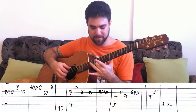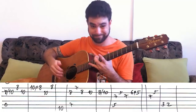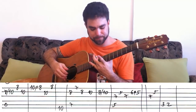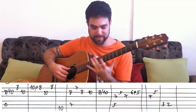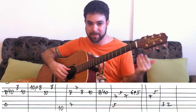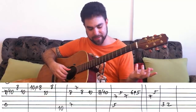Now, if you don't hear what the 10 on the D bass is, it's a C note. What's the C note doing there? It's just a transition, a small bass solo there. It's a bass move. So the next lick, we were here.